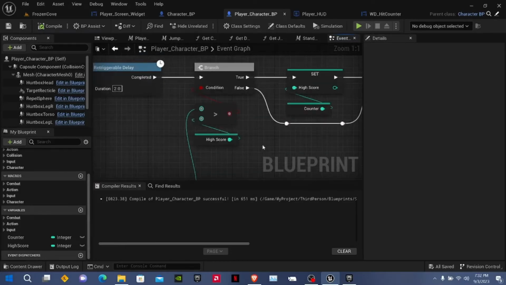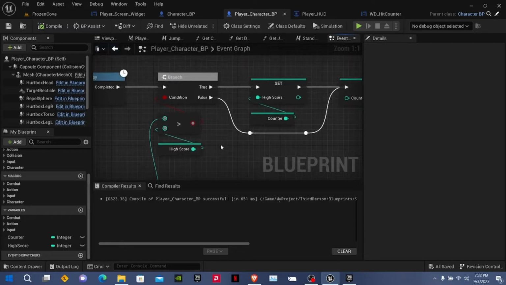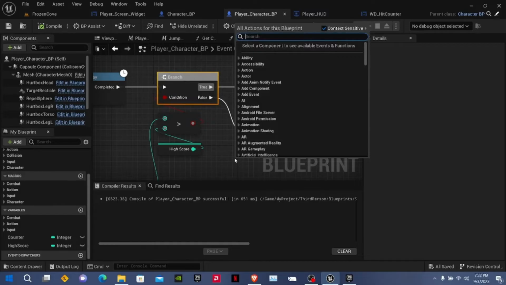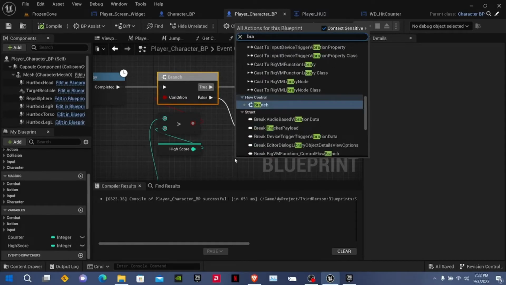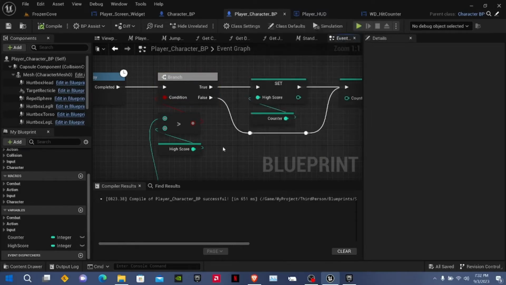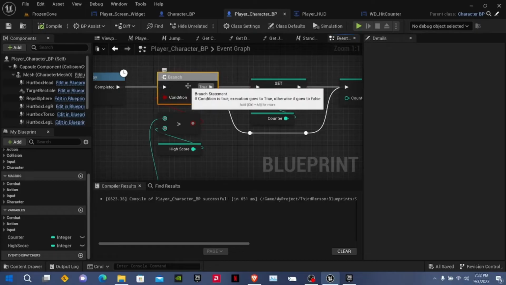After that, we're going to be using a branch here in which you can either right click and type in branch, or hold the B key and left click the mouse to bring out this one right here.